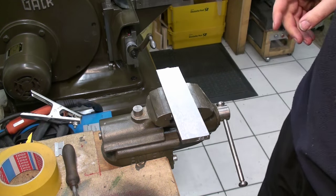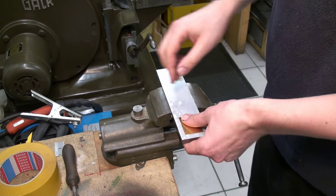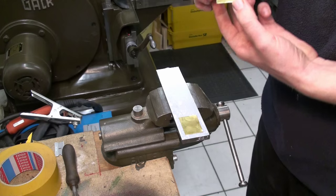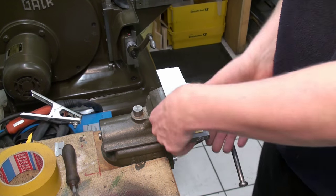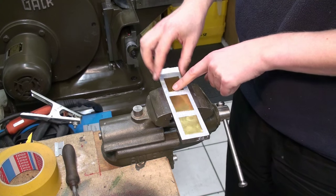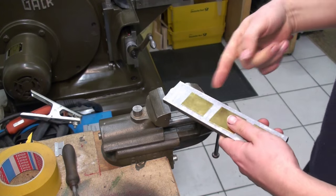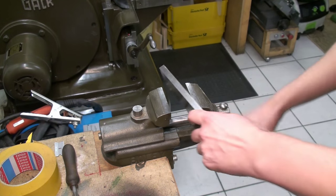So first piece, second one, and third one. And as I always do, I'm going to press them on with the vise.